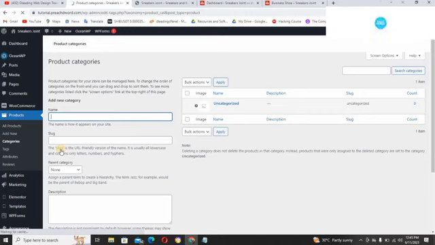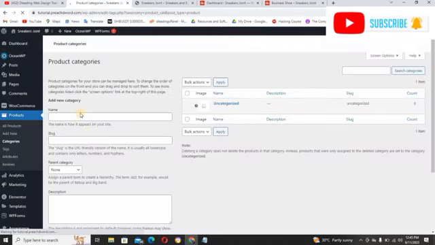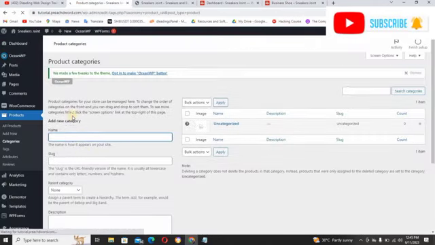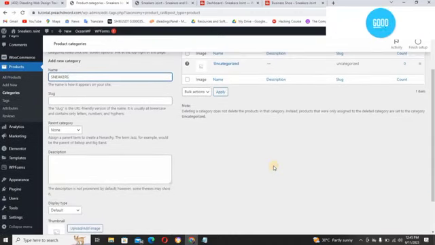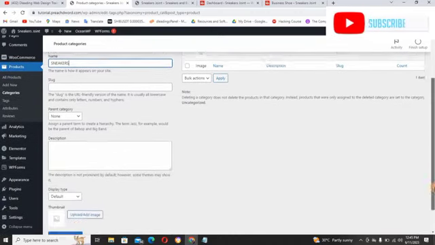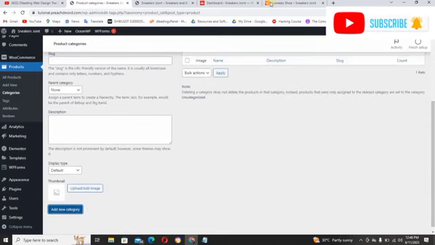So guys, we are here now. What do we need to do? Let's create our categories first. The first category I want to create is, let me just call it sneakers. Okay, let me just copy this category. I'm going to come here. I'll just paste it here. Sneakers. So if you want to add anything to it, maybe any slug, but I don't have anything I want to add to it, I'll just click on add new category, because I still want to add another one.